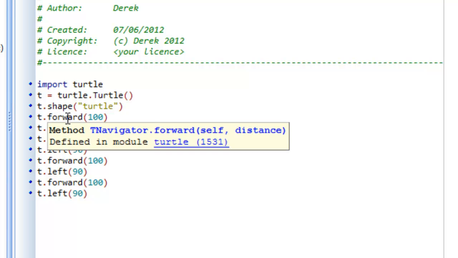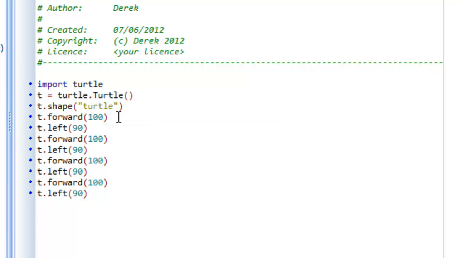So we had this forward statement, so moving the turtle forward by 100 pixels, and then turning left by 90 degrees, and then repeating those things 3 more times. So if you're thinking that there may be a better way to go about writing this, you're absolutely right. Most programming languages provide some sort of syntactic structure to repeat some set of instructions some number of times. And we call these structures repetition or looping structures.